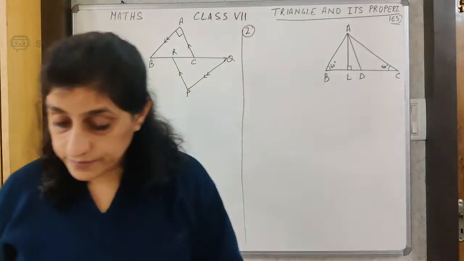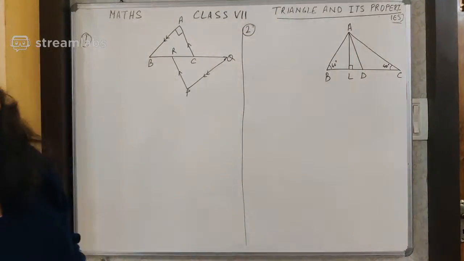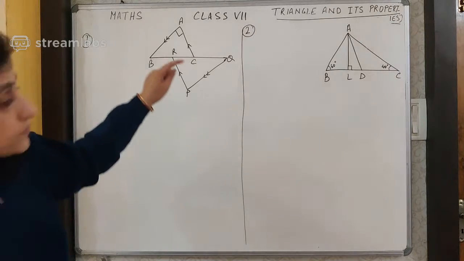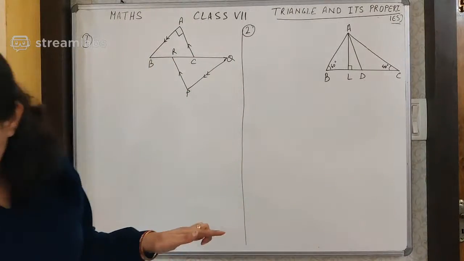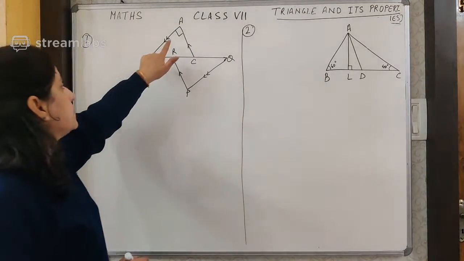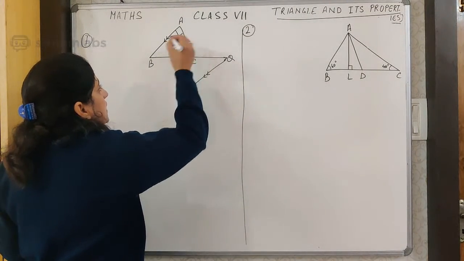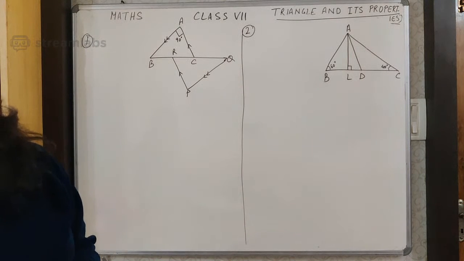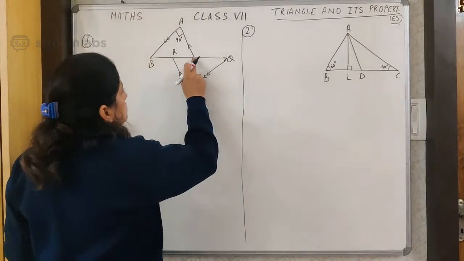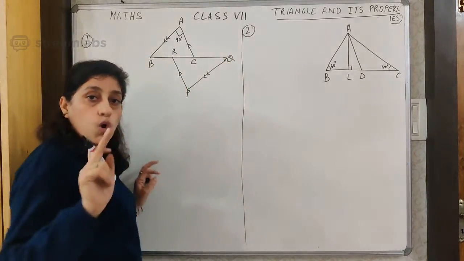Here I have a question, figure is already on the board. I will read the question for you. In the figure, the triangle ABC, we are talking of this triangle, okay? It is right angled at B. I have drawn the sign of right angle, which means that the angle here is 90 degrees. Q and R are points on BC produced and BC respectively. See, if I produce BC to this point, this is point Q, and R is a point lying on BC.